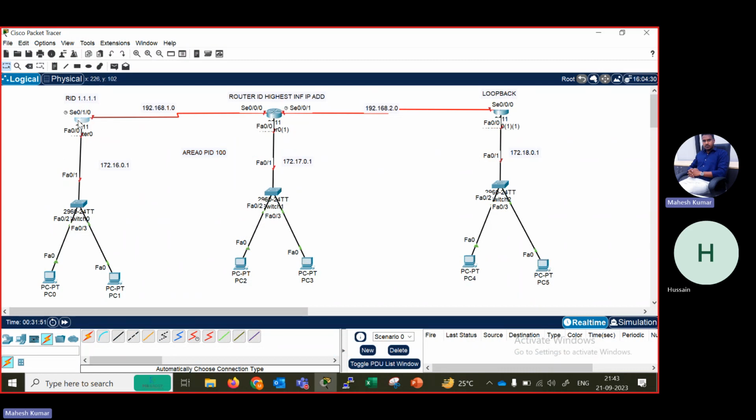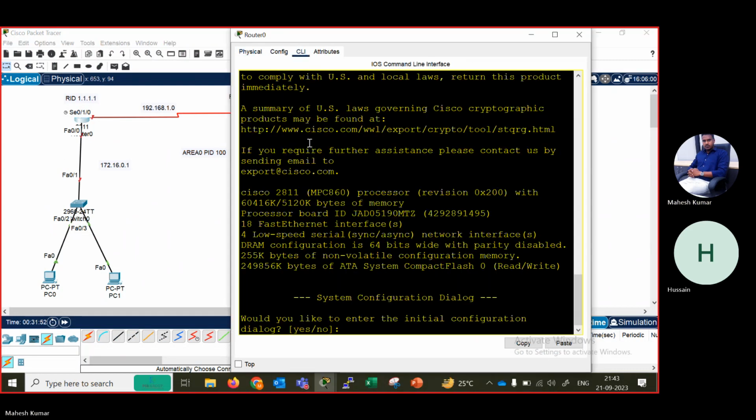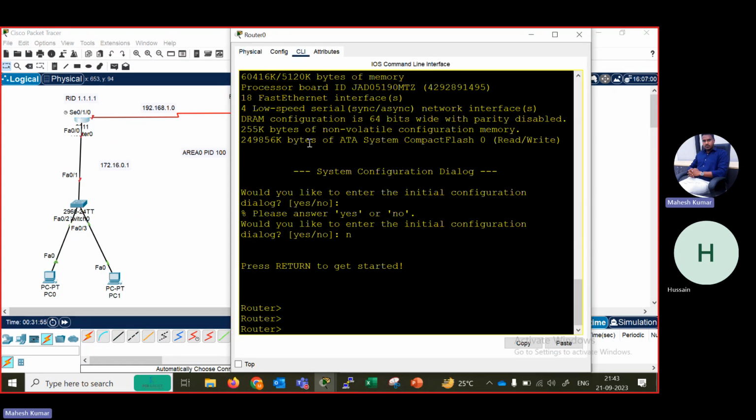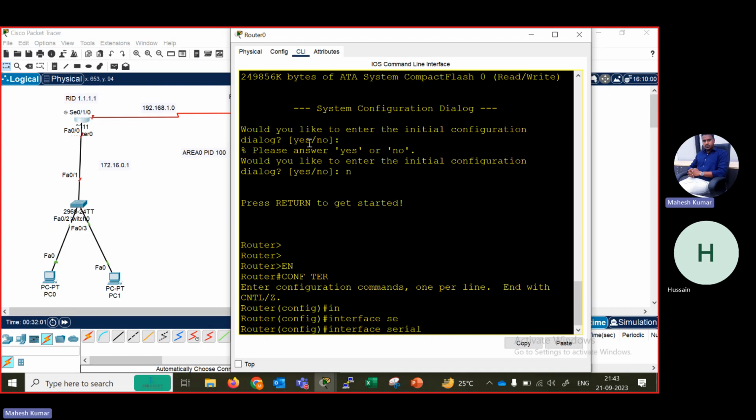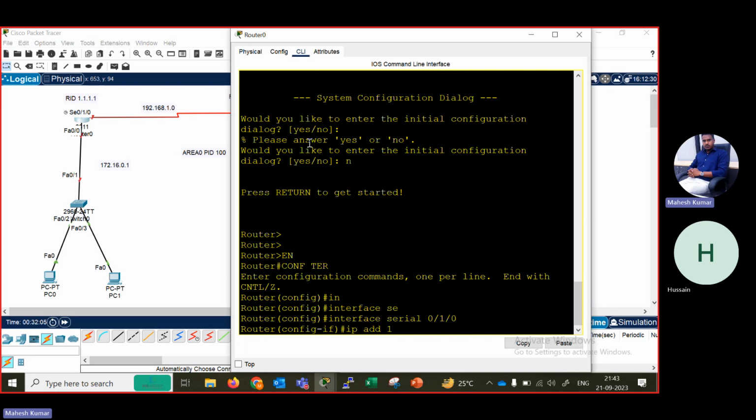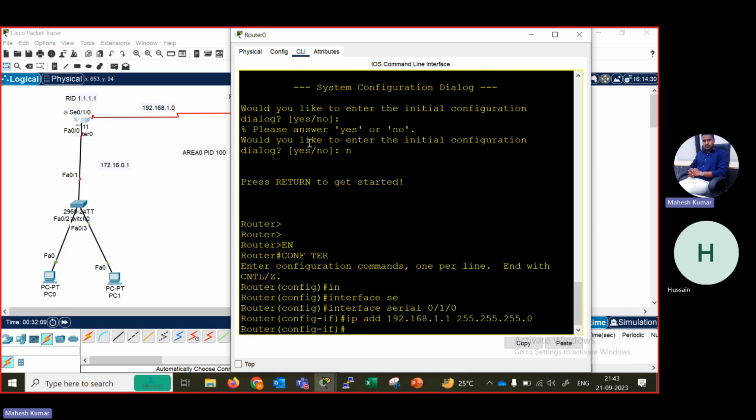So let's suppose this is our router one. Enable, configure terminal, basic interface configuration: interface serial 0/1/0, IP address 192.168.1.1, 255.255.255.0, and no shutdown.